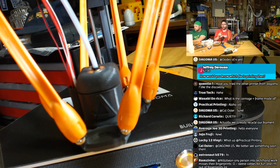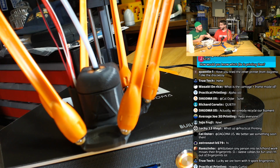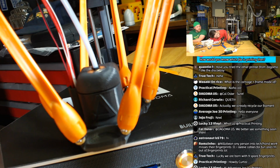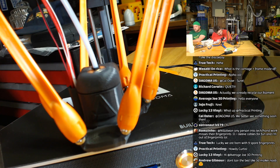I don't know if you can print tethered. That might be something for Dagoma US if they're still in the chat. I don't know if you can print tethered, but that would be something you'd want to ask Dagoma. I actually said right now it's heating. Dagoma US says it's heating. Okay. I'm incredibly impressed with the quality of the 3D printed parts on the machine. I'm not going to lie.